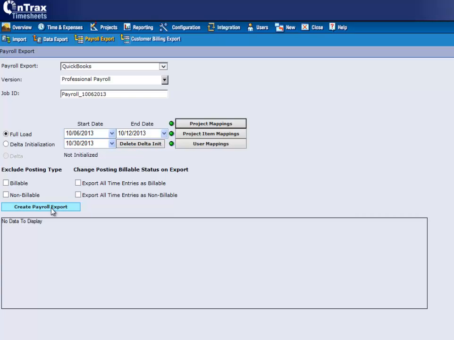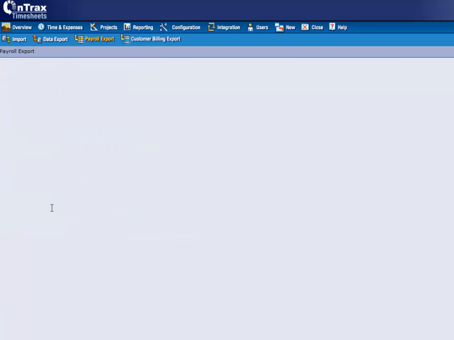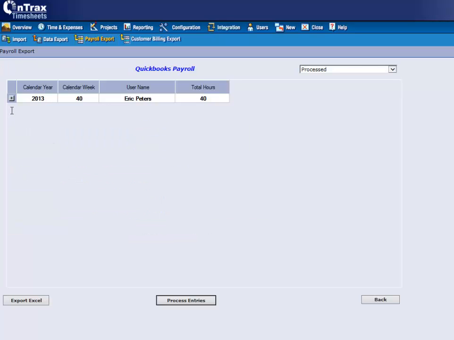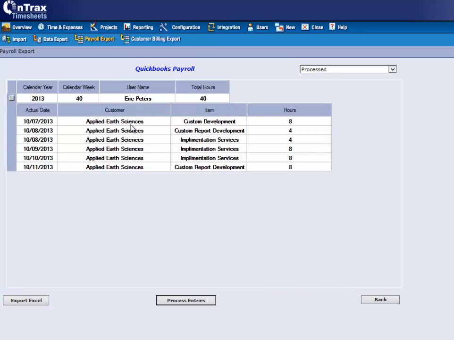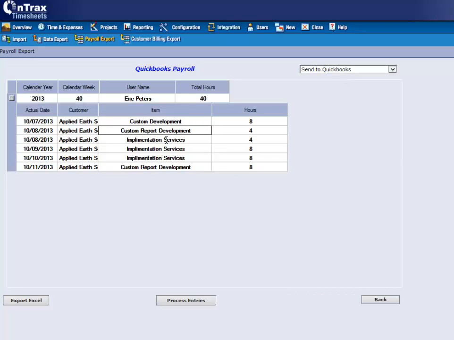This button will compile all the postings and display them in the processing screen for review. At this time, all entries should be reviewed for accuracy. If we see postings that are inaccurate, then we should go back and fix those postings and rerun the process. Once we are satisfied with the preview data, we can adjust the job status dropdown. We can either leave it as processed, or we can set it to send to QuickBooks. Once a job has been processed and the status is set to send to QuickBooks, then it will be synchronized to QuickBooks the next time the Web Connect utility is run.